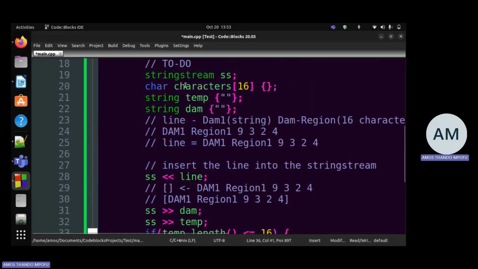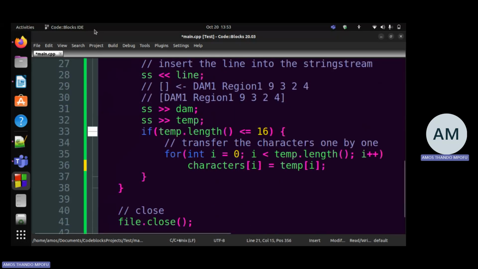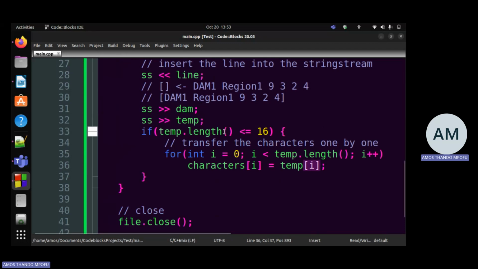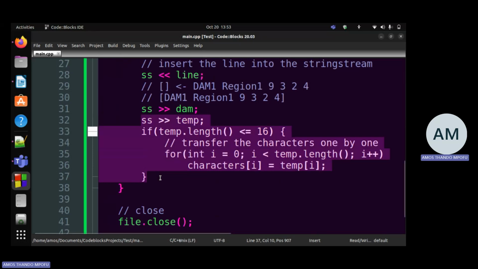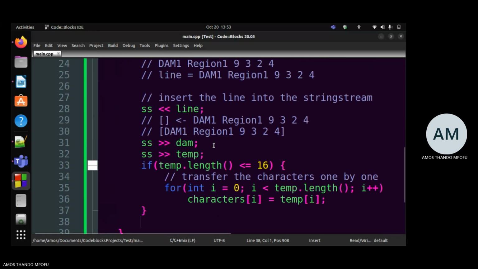Remember the string, right? You can index into the string because the string is basically a one-dimensional array of characters. So that's why this is going to work. Just keep that in mind. So building, there's no errors, that's fine. So we did indeed get the characters properly, and we made sure that they don't exceed 16. So now we are done reading the region.